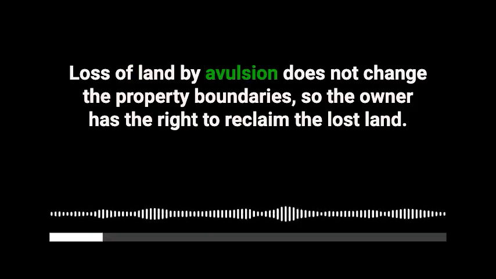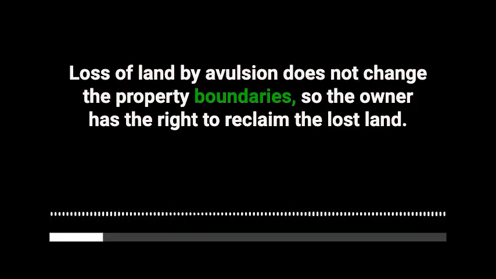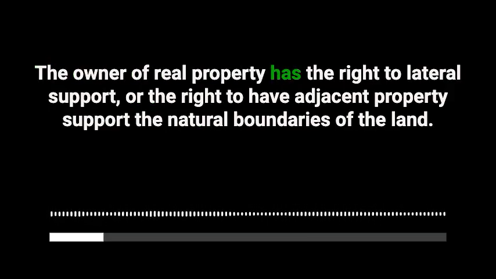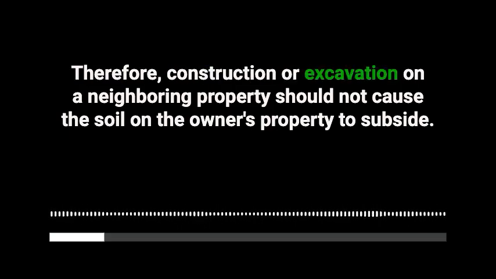Loss of land by avulsion does not change the property boundaries, so the owner has the right to reclaim the lost land. Support rights. The owner of real property has the right to lateral support, or the right to have adjacent property support the natural boundaries of the land. Therefore, construction or excavation on a neighboring property should not cause the soil on the owner's property to subside.